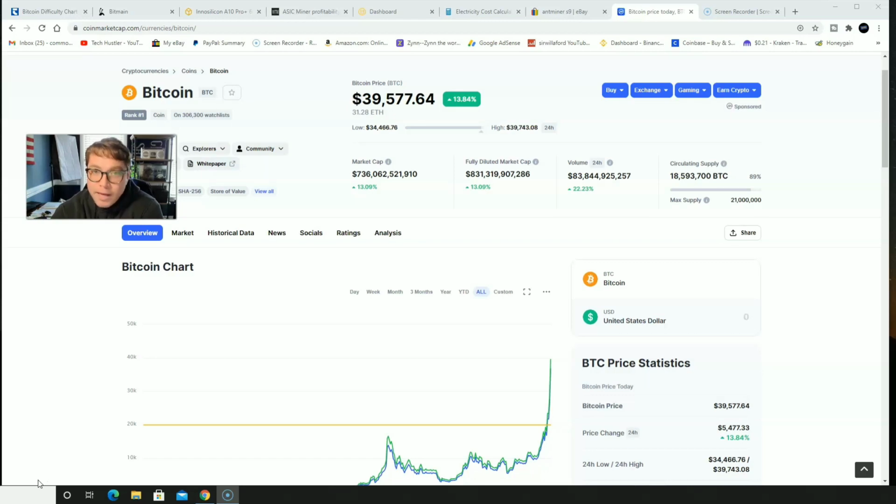And I have a few miners here. Right now I'm mining with the Antminer S9, only 13.5 terahash, but I'm making a couple bucks, and I'm going to say right now I do it for a hobby. When I first got started, I thought I was going to have 20, 50 miners in my garage. And as you've seen from the beginning, they're quite loud and they can be pretty hot too. Some things to consider.